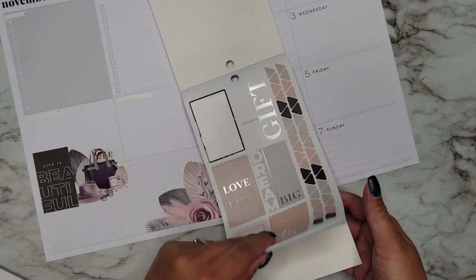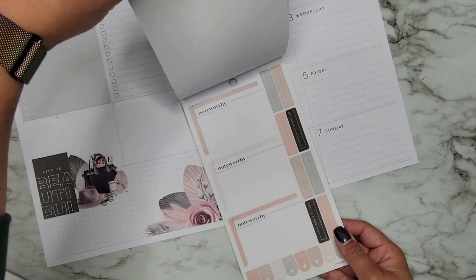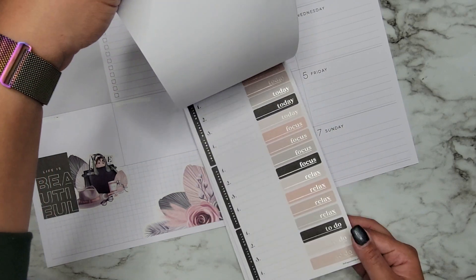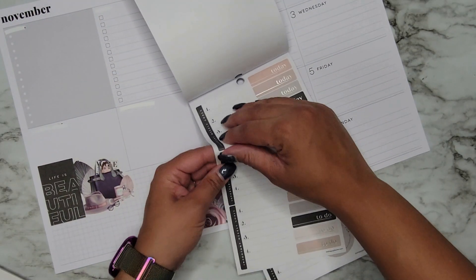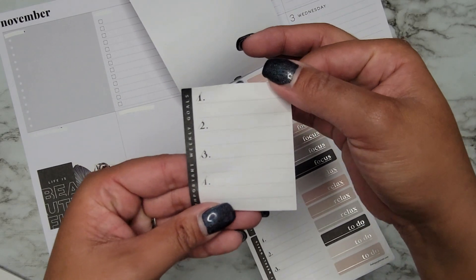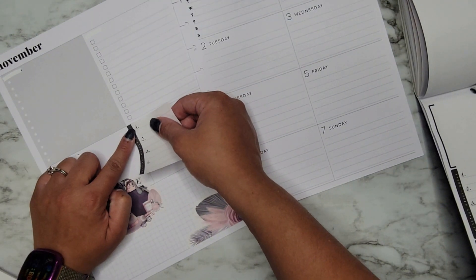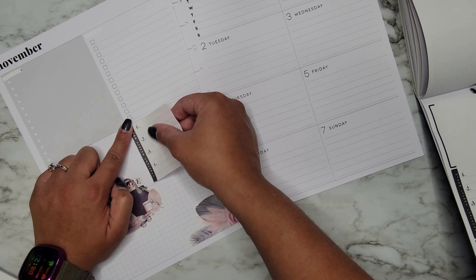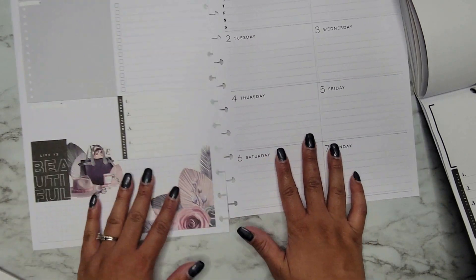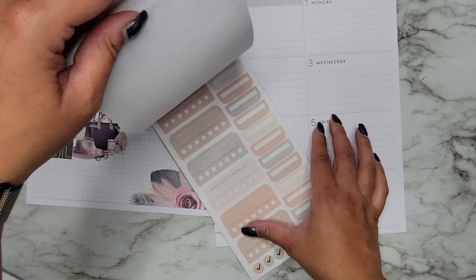Let's go in and look in here. There's a lot of like really good functional stuff in here. I like this important weekly goals sticker — this could be something fun that we do in my social media planner this week. So let's put this in here. I'm going to cover that up — it actually fits pretty well there. Not perfectly, but pretty well. I like it.